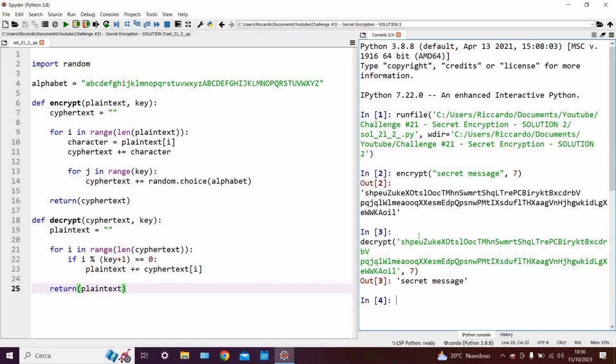Of course, in order to easily decrypt the message, we use a known key. If we hadn't known the key, then this problem would have been exponentially harder and would have required way more complex decryption techniques, which are decidedly outside of the scope of this video and indeed this channel. Perhaps one day I will post a challenge in which the objective will be to decrypt the message without knowing the key.